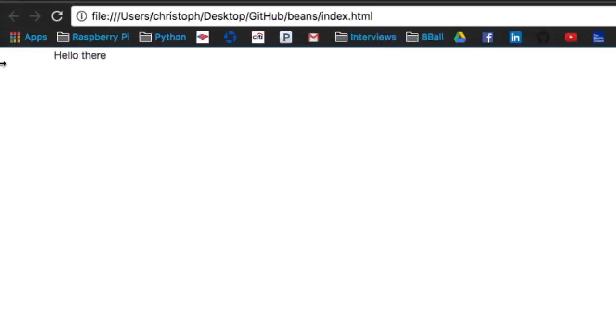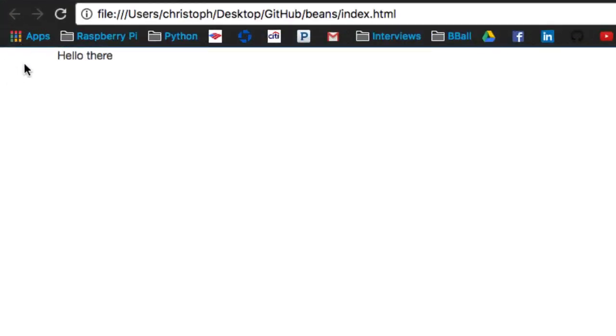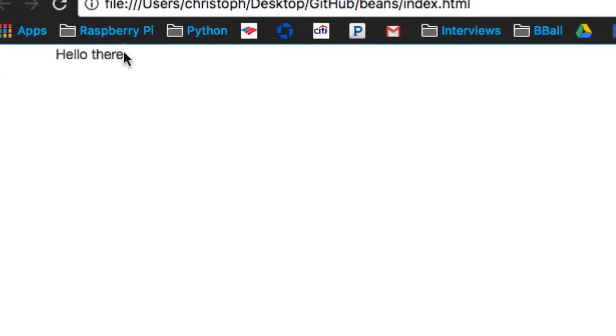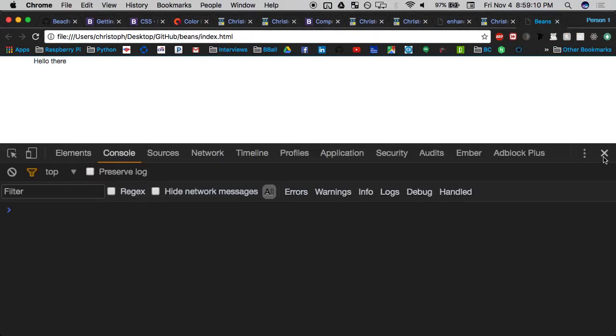And there we go. How do I know Bootstrap CSS is imported? Because there's this padding here and the font is different. Awesome. Do we get any errors? Let's find out. Nope. So we're good. We're styling.